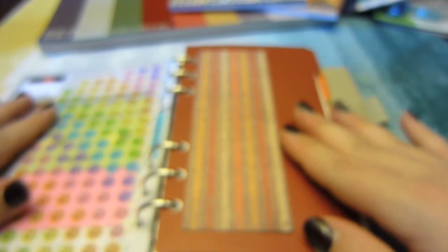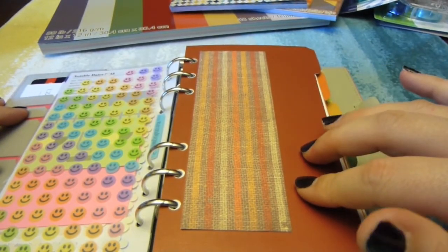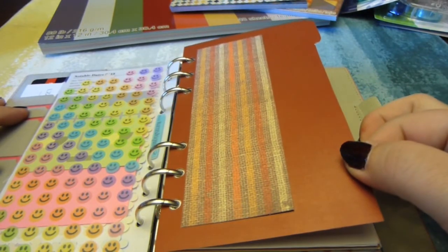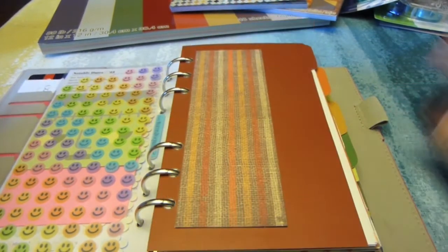I would even take it a step further. Oh, you guys are out of focus. There we go. I would even take it a step further and laminate these. After I put my stickers on, I would go ahead and laminate them. Unfortunately, I don't have a laminating machine, and I don't want to take it somewhere. It's thick enough. I'm only going to use it for 1 month. It'll be fine.